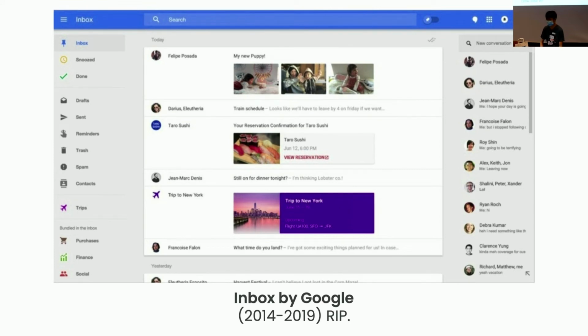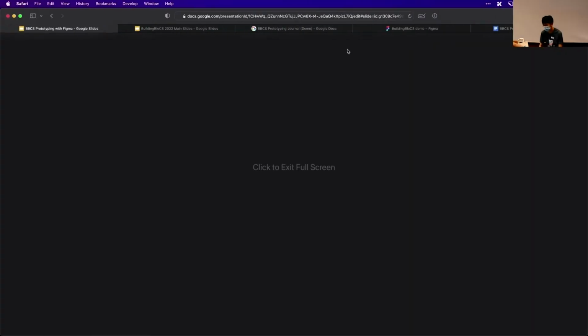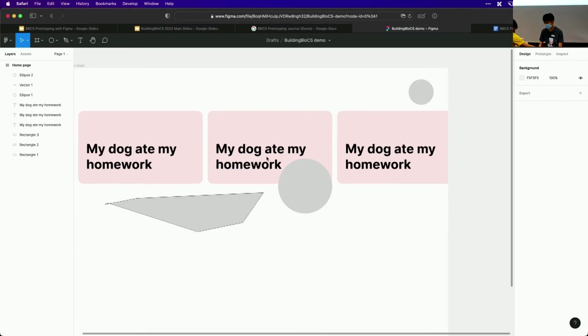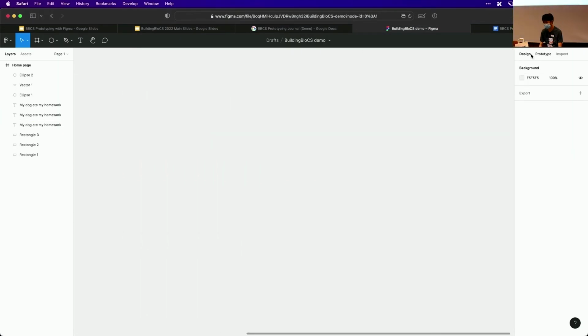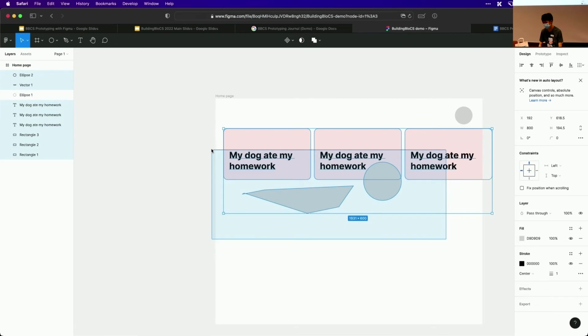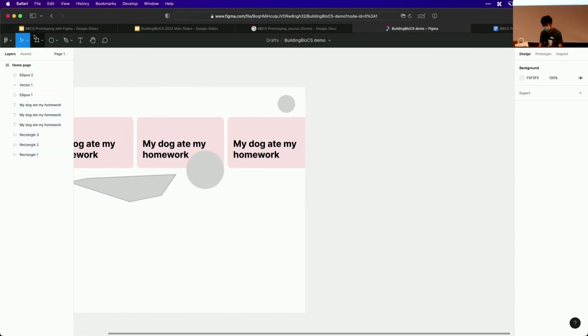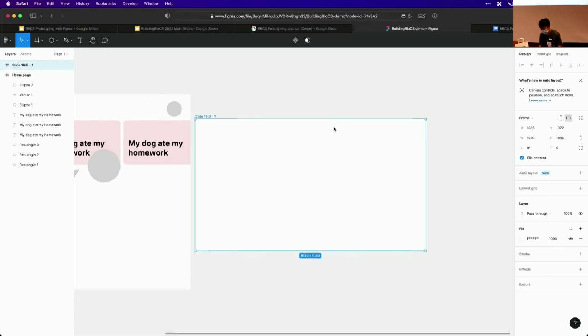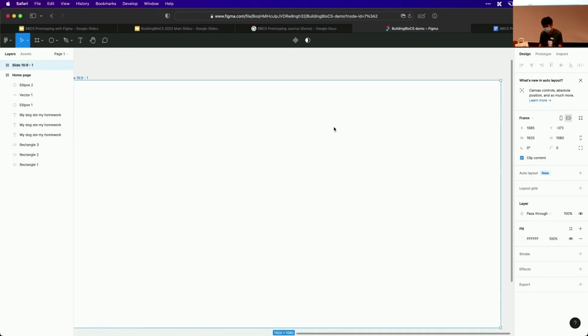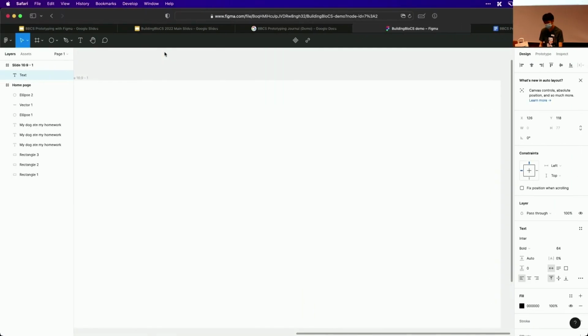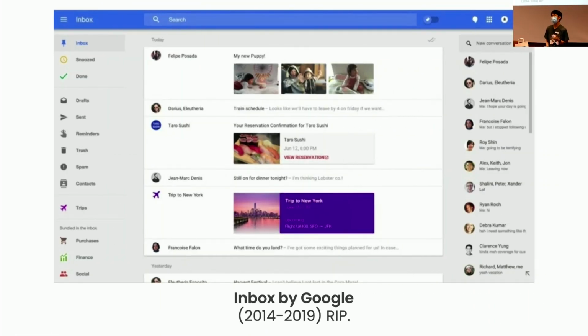In a sense, you can take this and recreate it in Figma. Let's say you want to create a new frame over here. Let's take presentation, and maybe you want to clone it so you have this text over here. You want Inbox over here. Basically, you replicate this interface, but now you do it yourself on Figma. Don't just slap this image in there and call it a day.